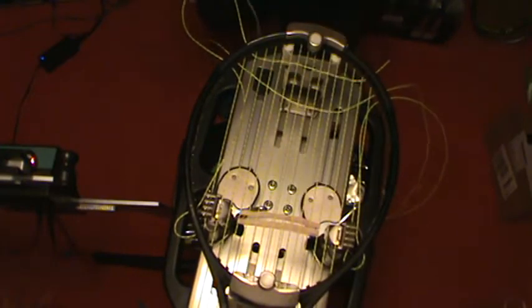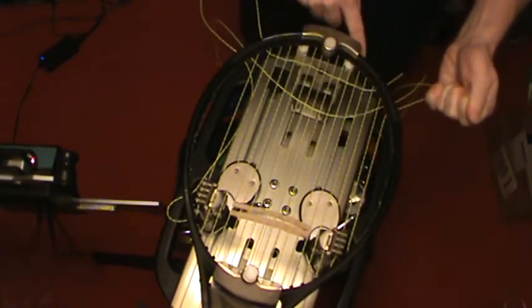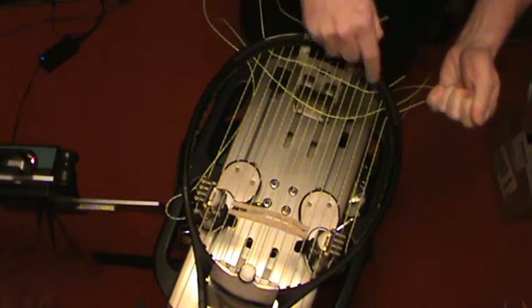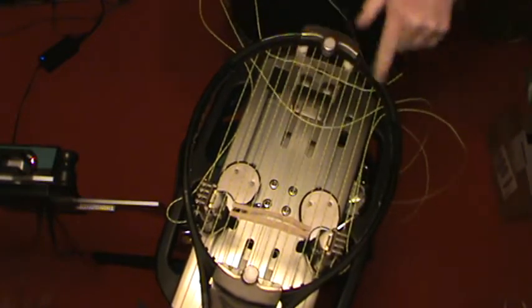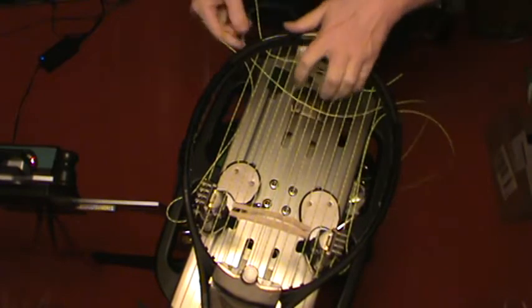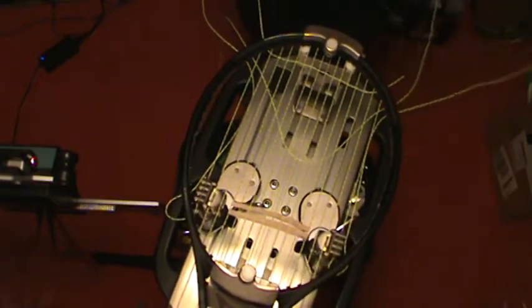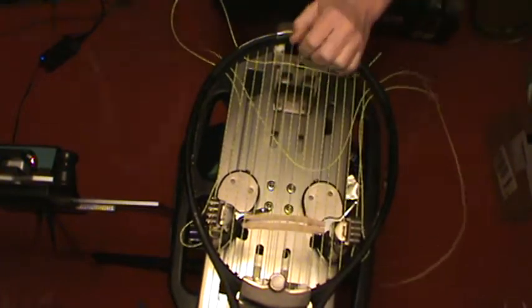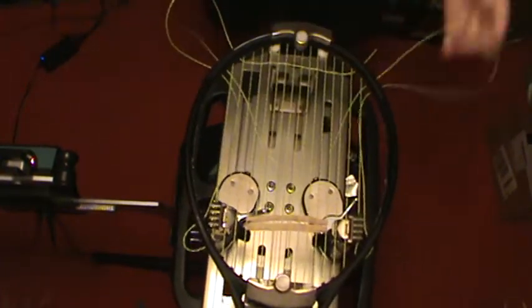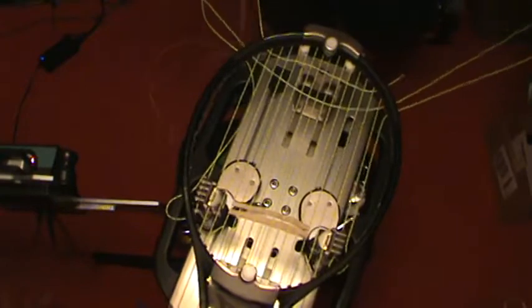And I'm actually going to fan and bring most of this string through, because this enormous loop that's over here, once I tension this string and bring this clamp up here, there won't be on this racquet, but many times when you bring this clamp up here, you'll create additional friction that this string you're trying to bring through has to work around. But just out of habit, I typically advance the string, fan this and bring this through, and make this loop only as big as necessary and as small as possible. So I'm going to leave this loop over here long enough to reach the tension head and pull most of this second cross through.